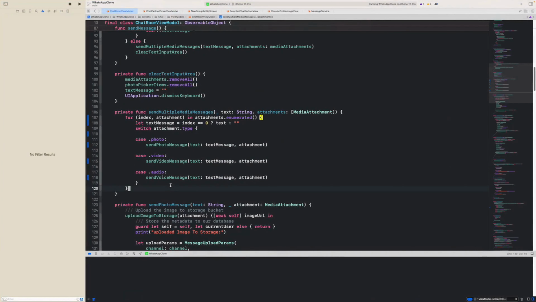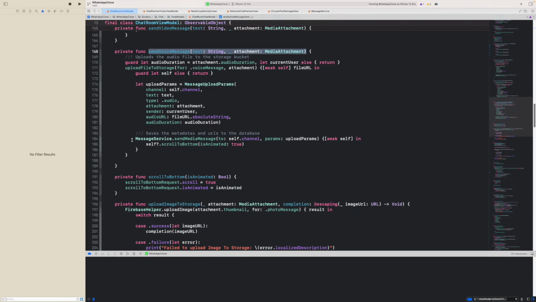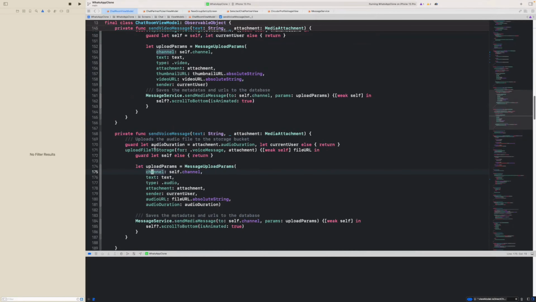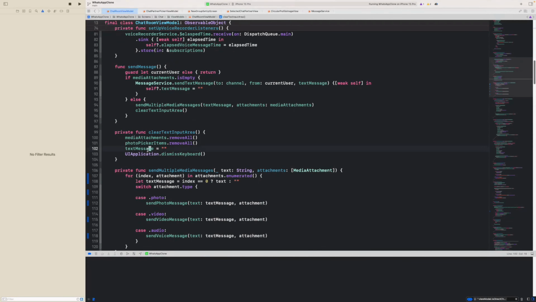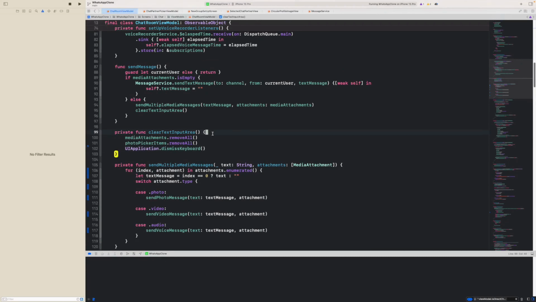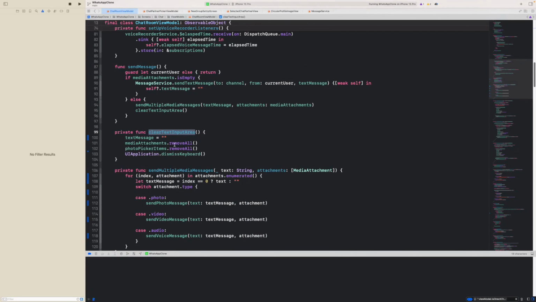And the solution is let's jump into this voice message method, and inside of our chat room view model, by the way. So the voice message does not have a text parameter. And I think all I'm going to do now is send a new text message whenever we're done uploading our voice message. So I'm going to scroll all the way up here. Also, something else I want to do is move this text message up. So inside of our clear text input area, I just want to move this text message up here. And I think that looks pretty good.